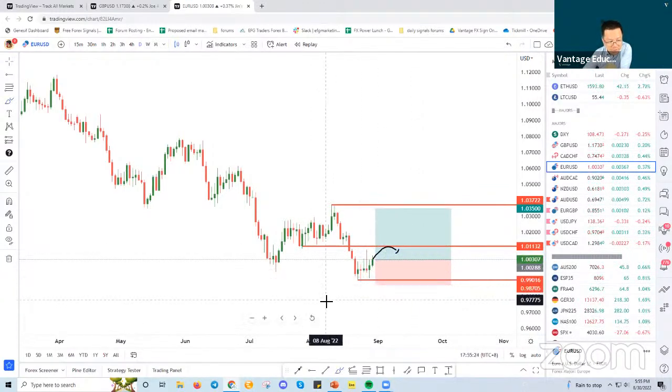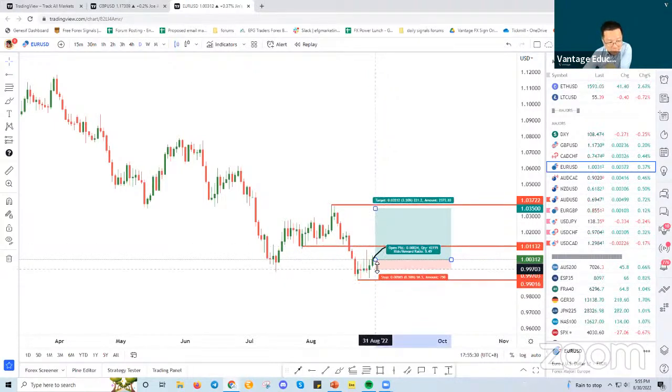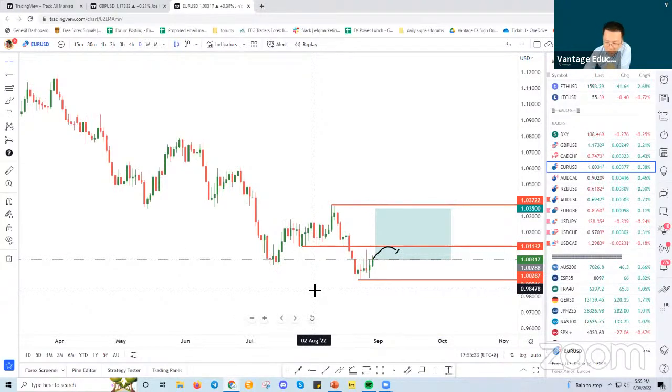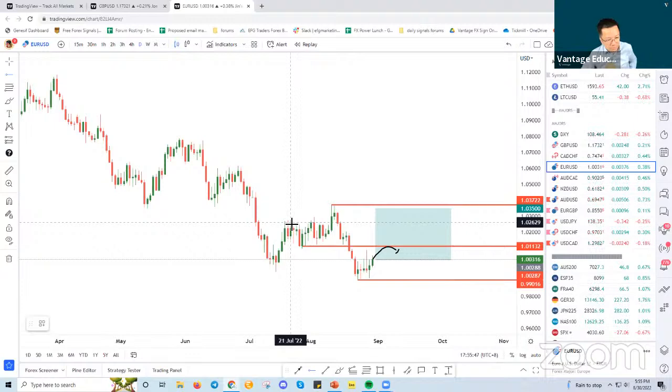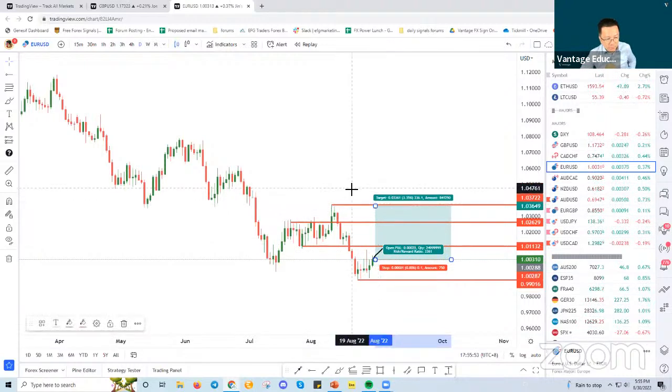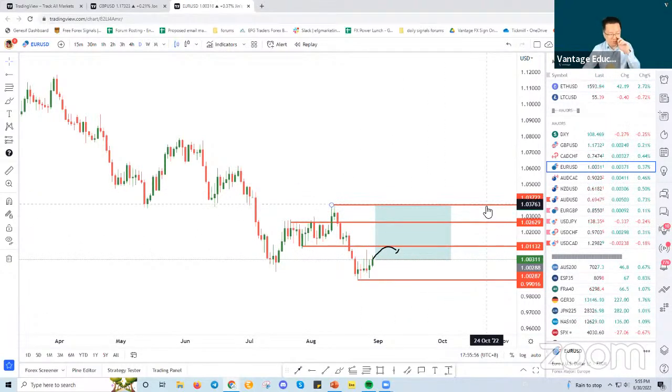So what you want to consider is that if you did enter that trade, if it goes up towards 1.011, then I would move my stop loss towards break even, slightly more than break even, just so that I'm testing that resistance level. If it does break above, we could see it possibly climb towards 1.037. I think 1.026 is another hesitation level, right? So there's a few hesitation levels there on the bigger time frame. It depends on what you're comfortable with, how long you want to hold on to a trade for.